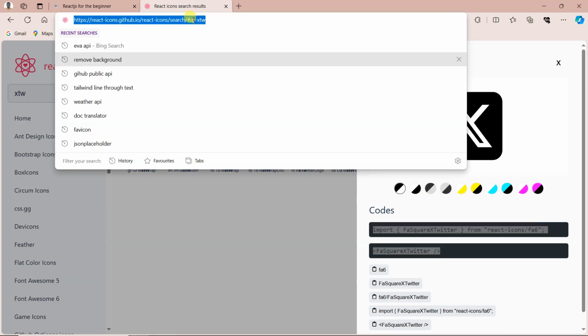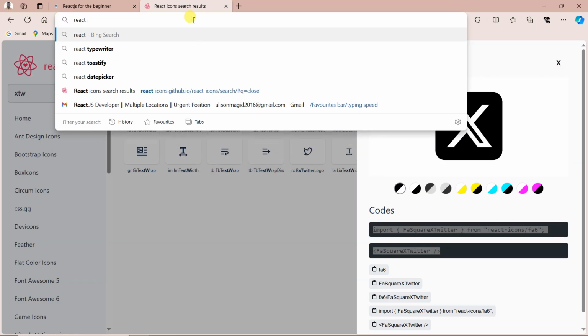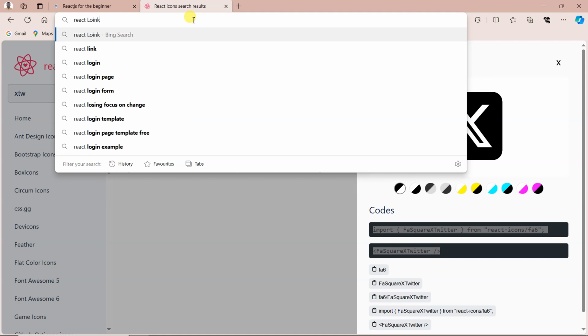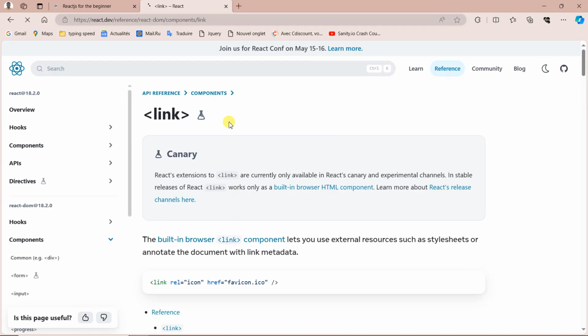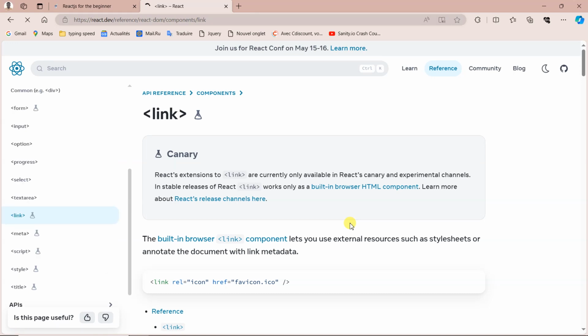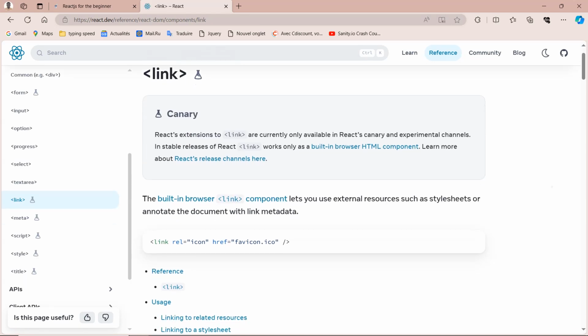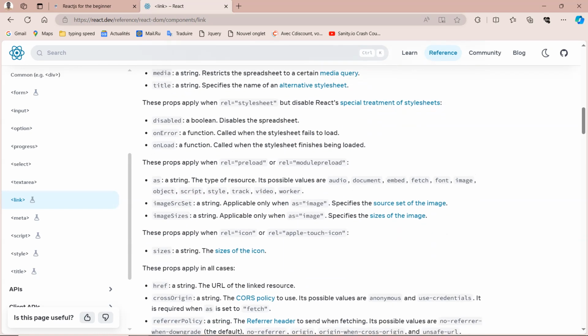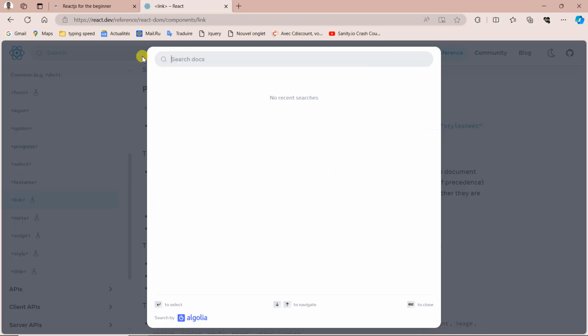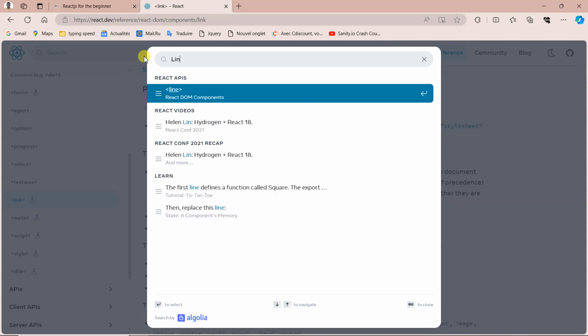Go here, type react-link. Let's see, maybe they have introduced a new one. People are busy changing libraries all the time. So you have react link again, link icon hyphen. Let's type this Link here with a capital letter.